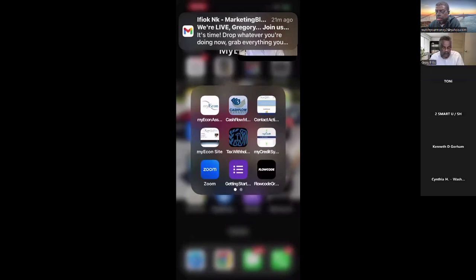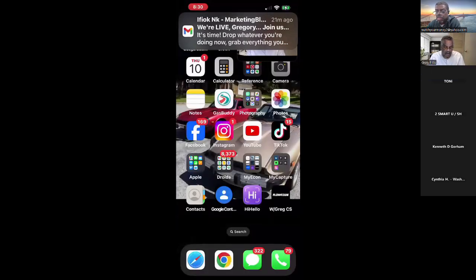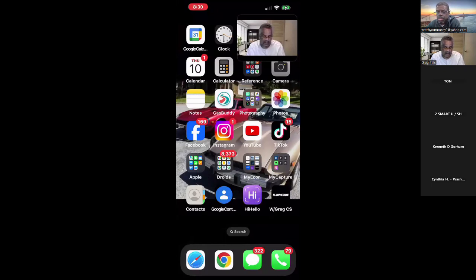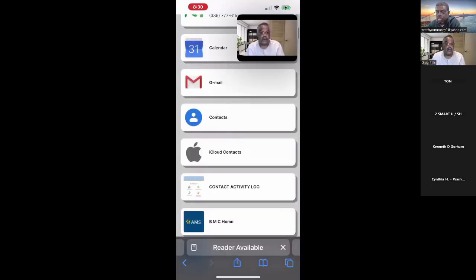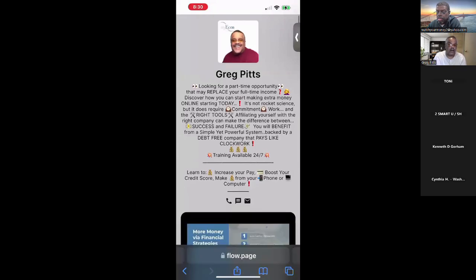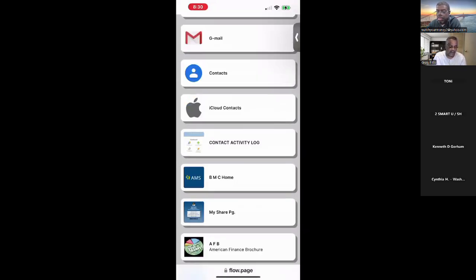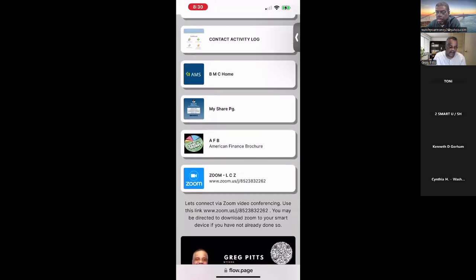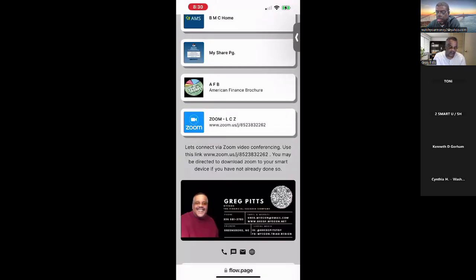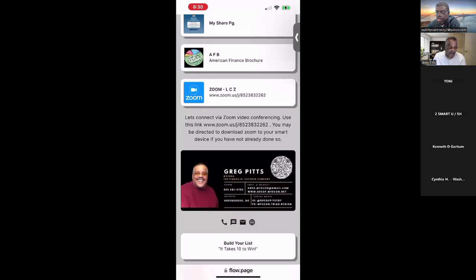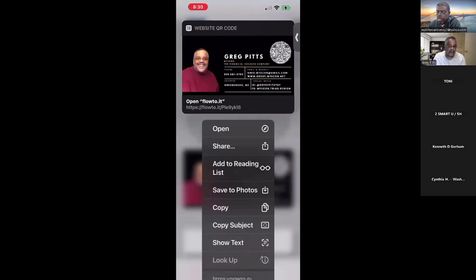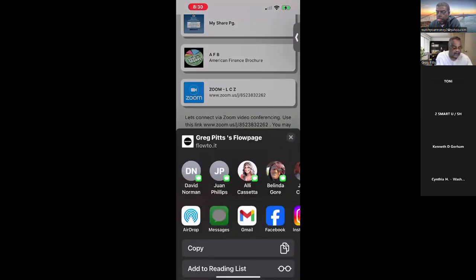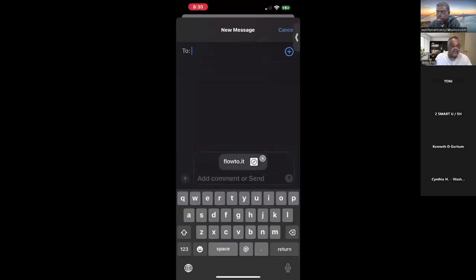Okay, if you notice, you saw my cheat sheet on the computer. Here's my cheat sheet on my phone. Everything that I just showed you, including the contact, the share page, my business card. If I tap my business card on my phone, just hold it, and hit the share button, I can send a text message.